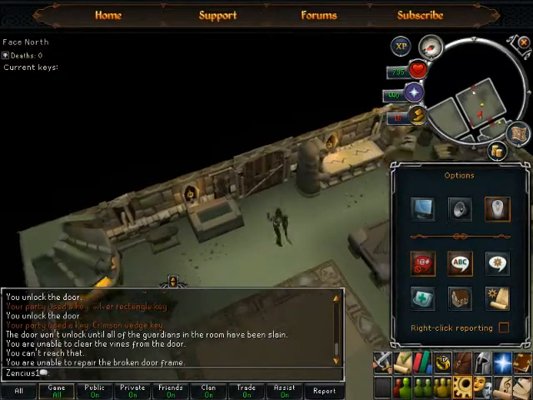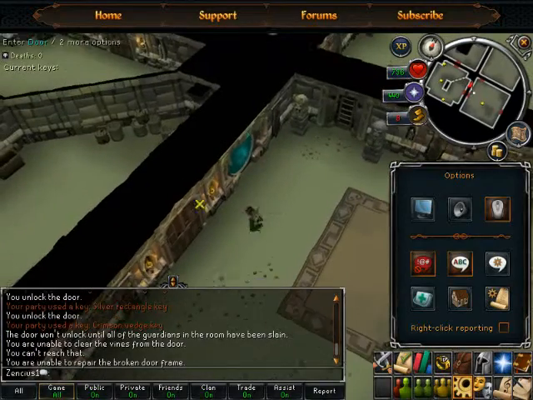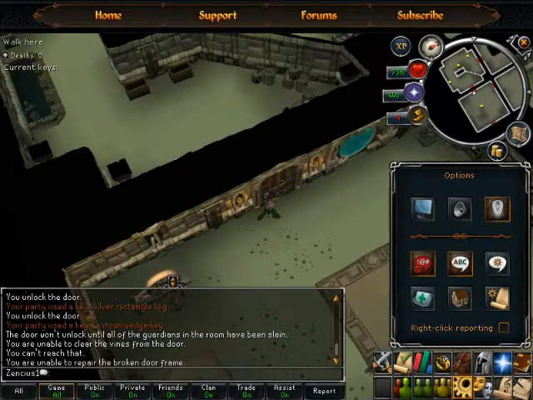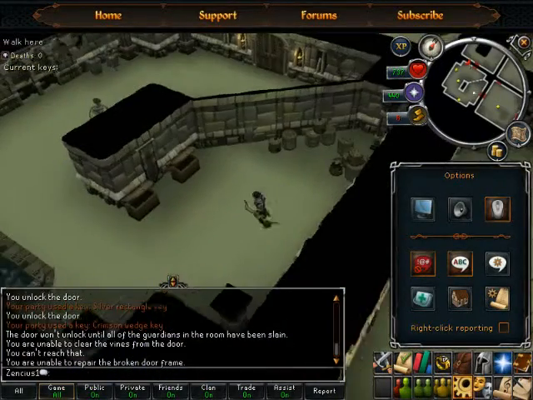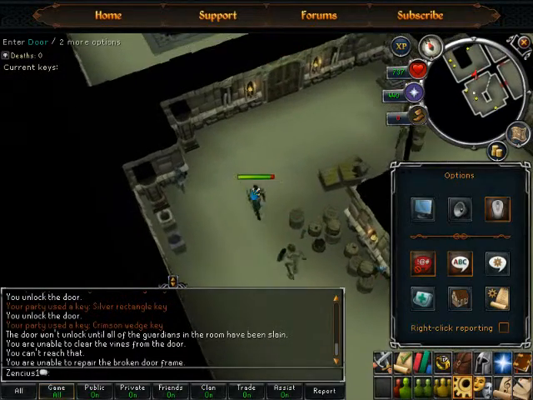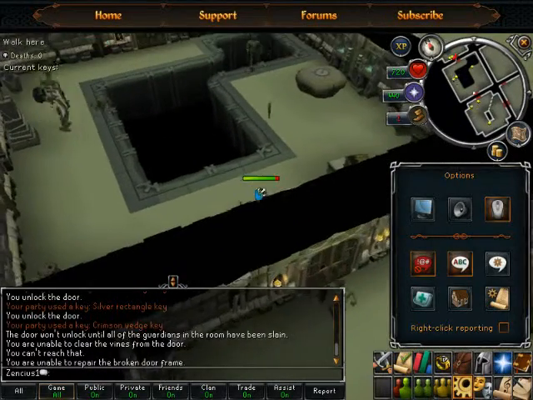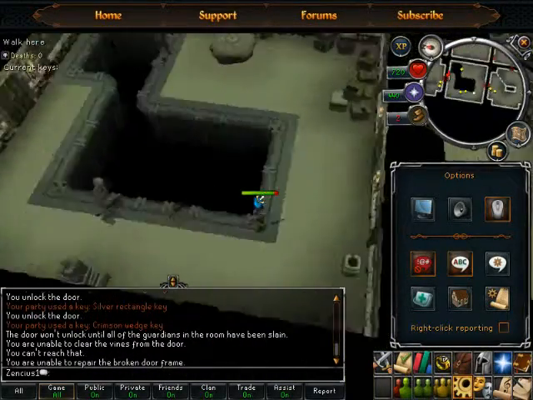Anyways, I'm going to do the boss door. I'm going to do the boss. Boss. I said boss. Come here, boss.